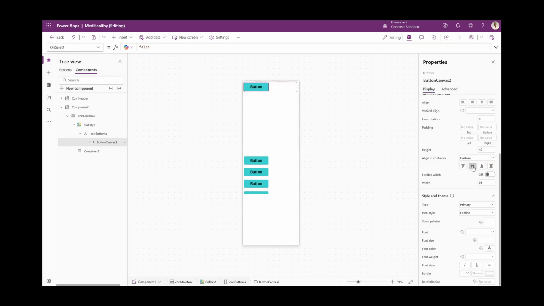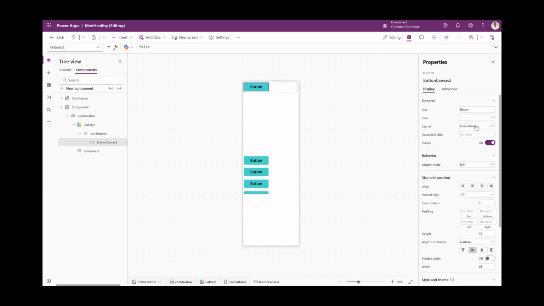Let's set the alignment to center and then the height property to 40. Then we want this layout to have both the icon and the name. That's the name of the screen and the icon. But we want the icon to come first, so it will be icon before.